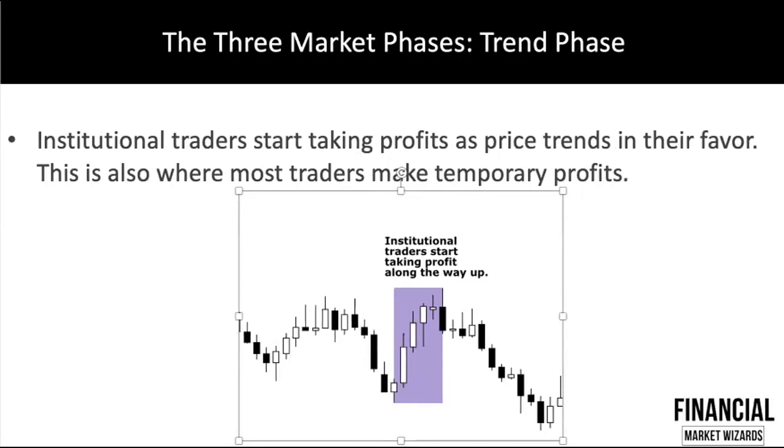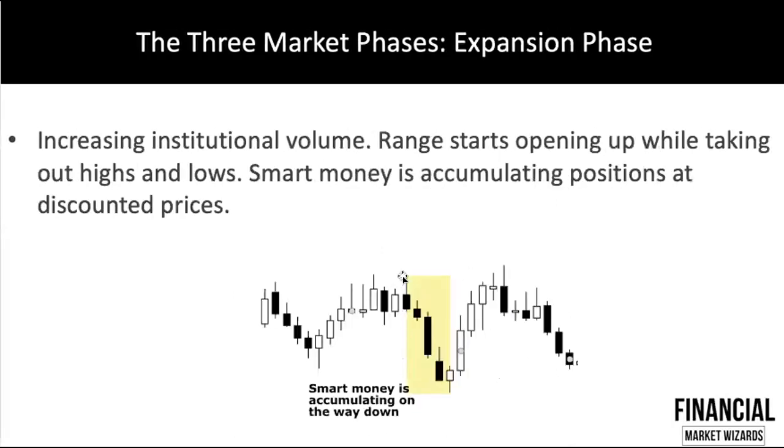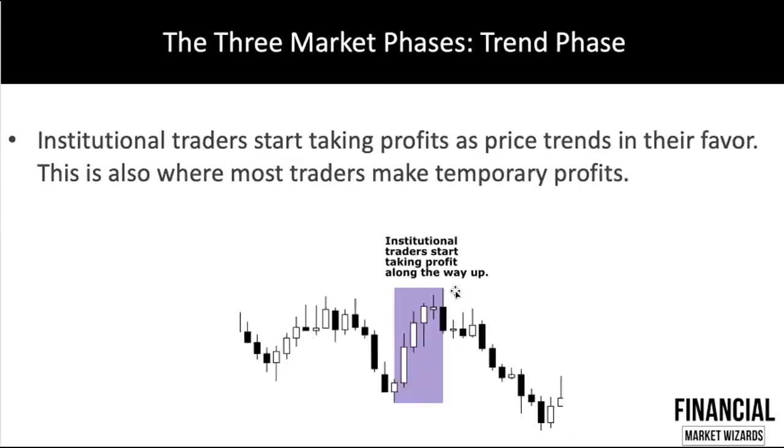Okay, in this example, it's not the perfect example because of this kind of counter trend. But you get the idea. The idea is institutional traders are always accumulating their positions on the way down, and then once retail traders are out, institutional traders profit off, and they repeat this phase over and over again. You just take a look at any charts.